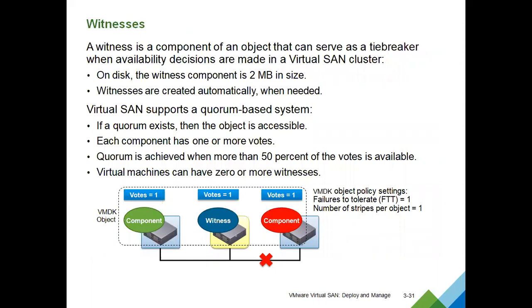Witness, what actually is a witness in VSAN? Whenever we configure the VSAN data store, we are participating 2 or 3 nodes. So it always configures one node as a quorum node. Quorum is nothing but a vote for your VSAN cluster. For example, I'm storing some data with a RAID 1 policy. It's going to be stored on 2 nodes, because RAID 1 always creates 2 copies of your data, then one node will act as a witness.